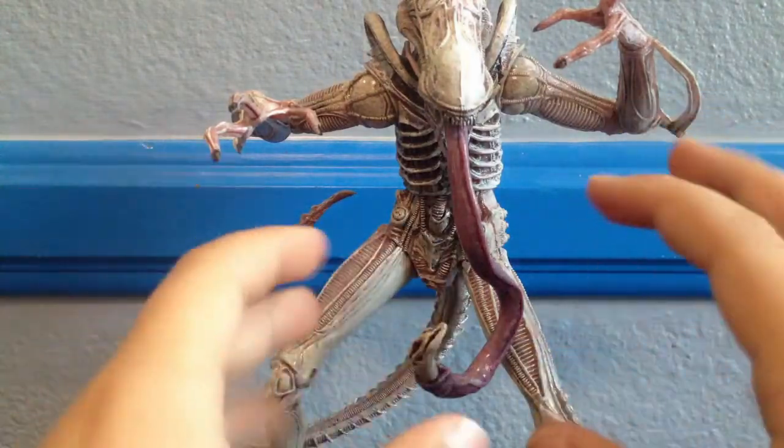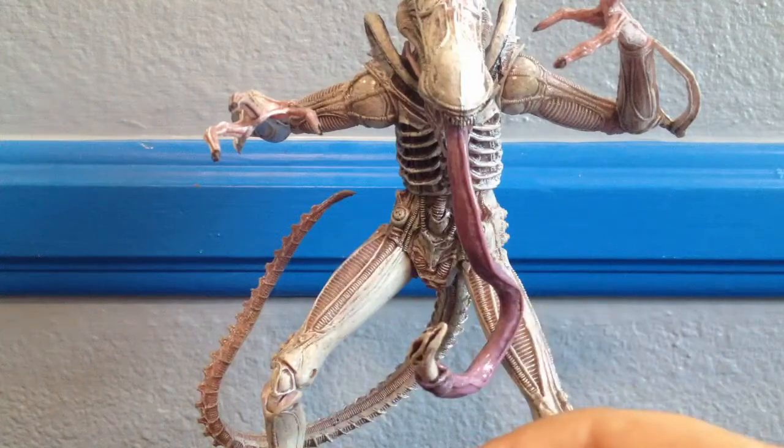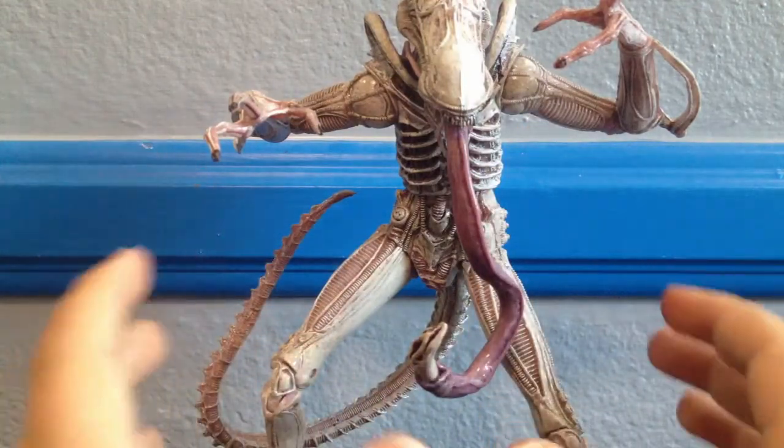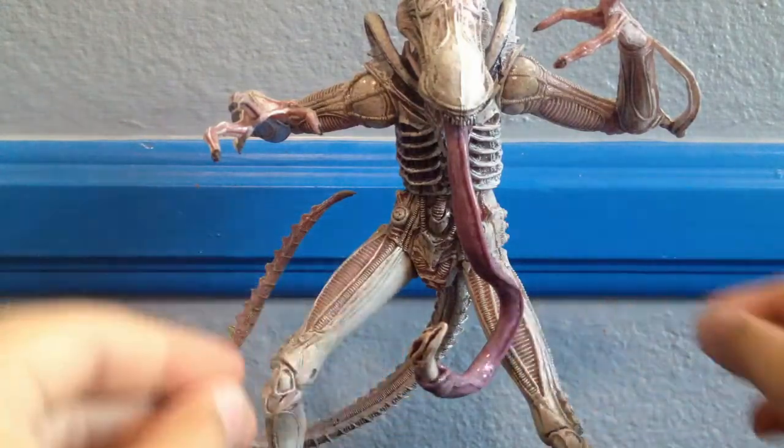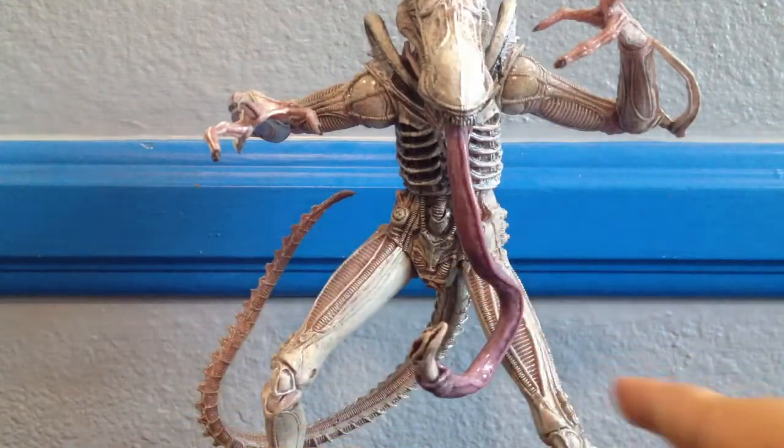But I was really excited to get this tongue because I knew it was going to be cool. I knew it was going to be on a bendy wire and I knew it was going to be so fun to just pose around and do crazy things with it. Right now I have it in a very kind of normal, normal for a weird phallic tongue thing, pose. The funny thing is that when I saw the pictures on NECA's eBay story, this was behind him and I was like why is that behind him? Turns out, here's my guess why it's behind him.